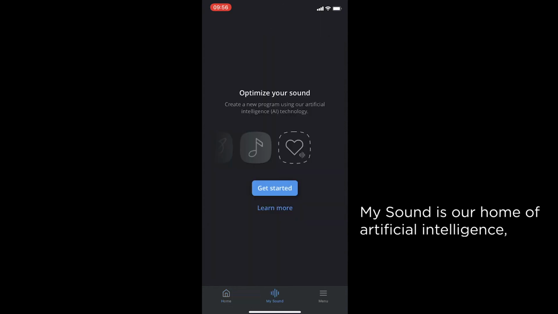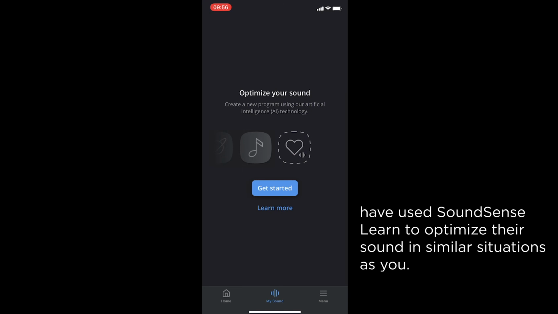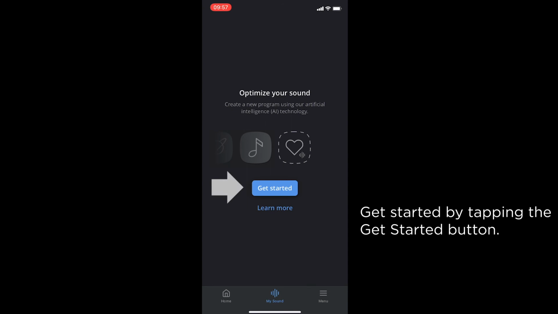My Sound is our home of artificial intelligence that helps to guide you either via recommendations based on how thousands of users around the world have used SoundSense Learn to optimize their sound in similar situations as you. Or you can listen through a series of comparisons to arrive at your preferred sound in a specific listening situation. Get started by tapping the Get Started button.